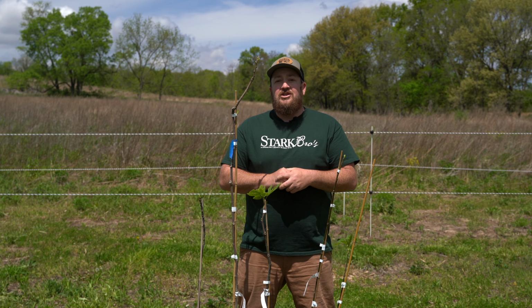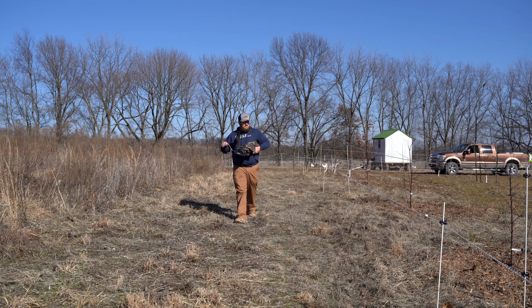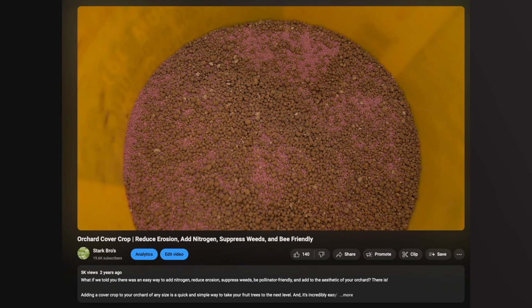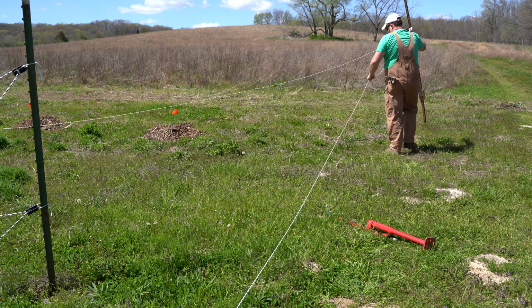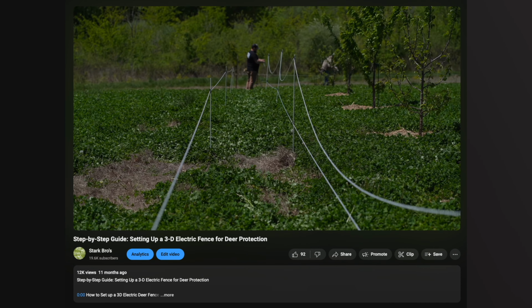Now, for the location of the fig planting, we're adding a row to our orchard. To prepare the area, I planted a cover crop this February. We have all the cover crop how-to videos on the Stark Bros YouTube channel. I also needed to expand our Premier One 3D electric deer fence. How-to videos on the deer fence are also on the Stark Bros YouTube channel.